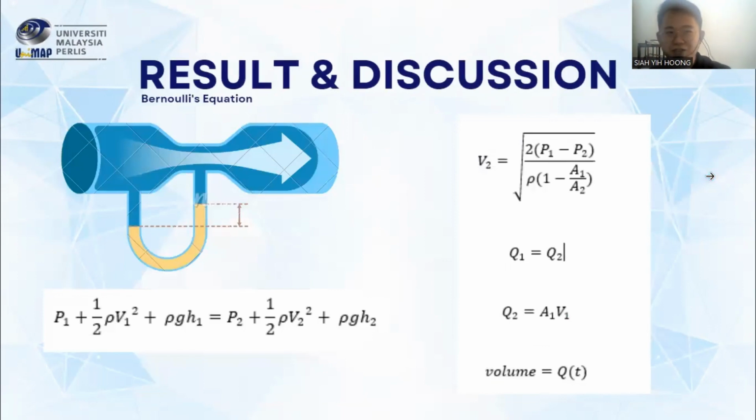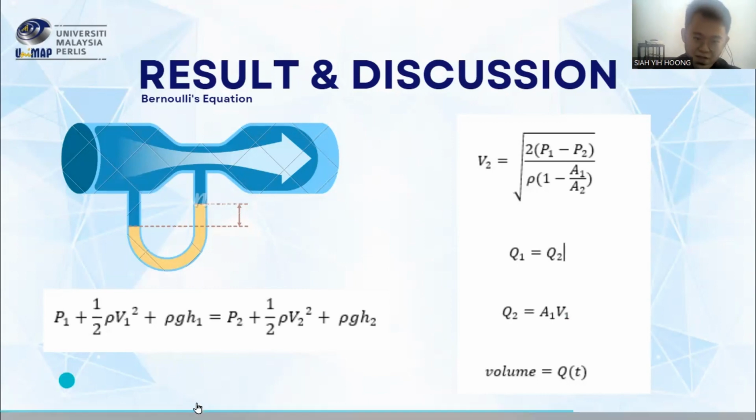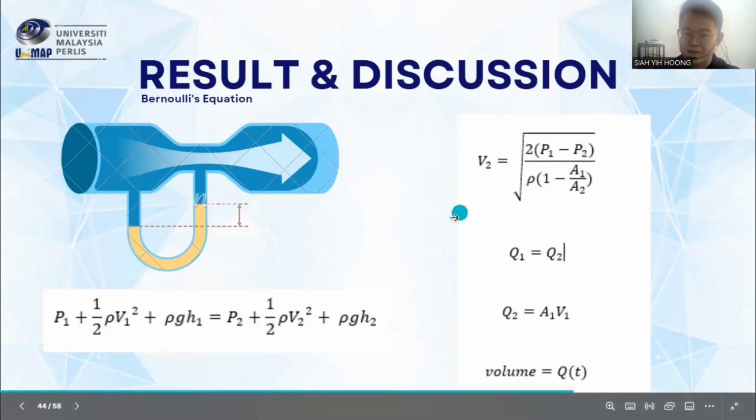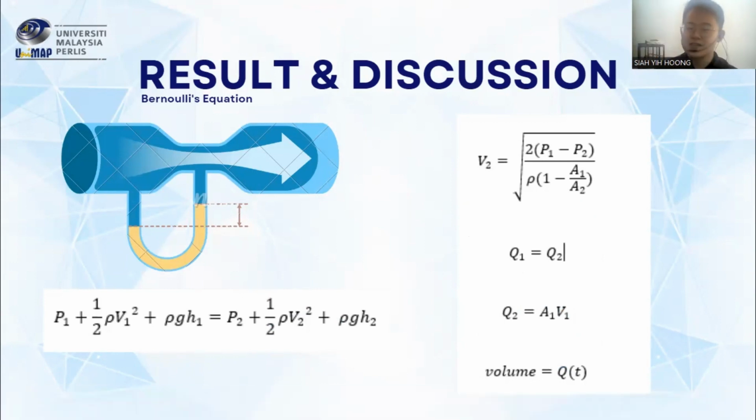So for actual ventilators, they use flow sensors. Their flow sensors cost around 200 to 300 Malaysian ringgit. Because I want to cut down my cost and save some budget, I came up with a new idea, which is using Bernoulli equations. We know that Bernoulli equations are used for gas flows and fluid flows, so we can apply it. The Bernoulli equation has these formulas, and we can derive it to get the flow and also the volume. So the flow multiplied by time gives the volume of air delivered to the patient at that moment, which is the tidal volume.